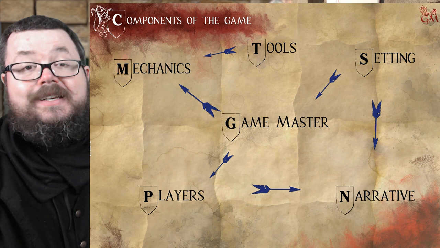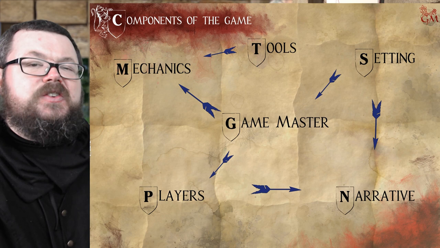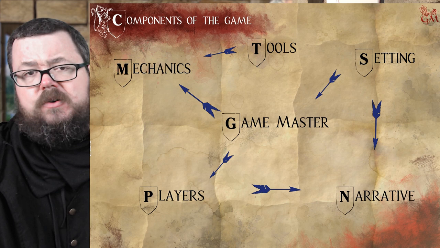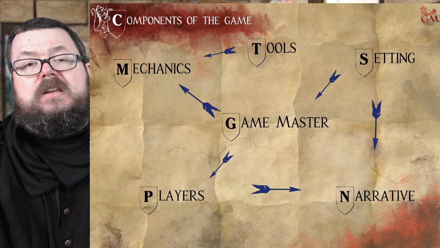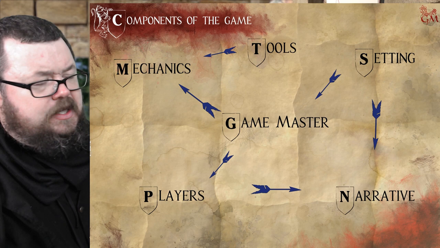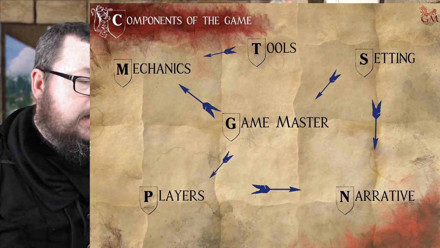The Game Master obviously influences the mechanics because the Game Master can choose which ones to apply and which ones not to apply as the circumstance arises. So they should be guided by the mechanics, and they are controlled and bound by those mechanics. But the Game Master can ask for a check or a die roll at any point, or could even just roll a die and then decide later that that's the value they needed or didn't need, so they can exclude it. You've got to be very careful about that because, once again, it can break the players if they see that you're applying some rules occasionally and others not. So try and be consistent in that. Try and always use your manipulative influence to drive the narrative forward, to do what needs to be done.